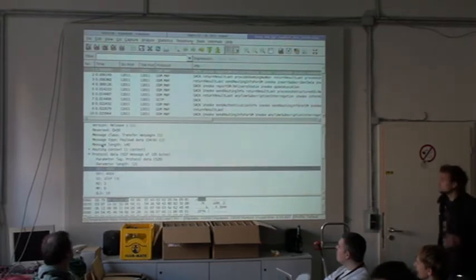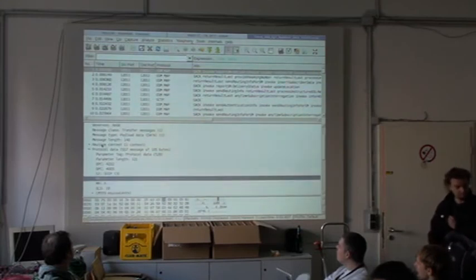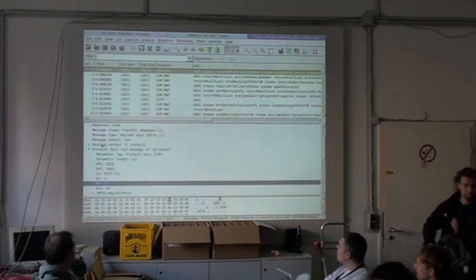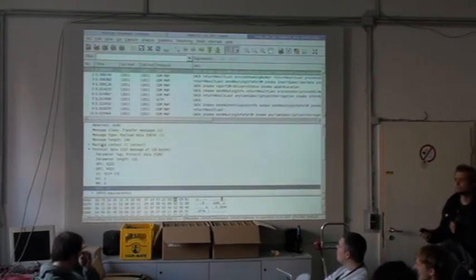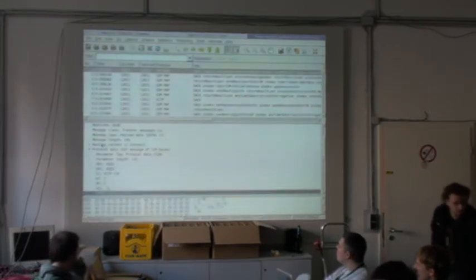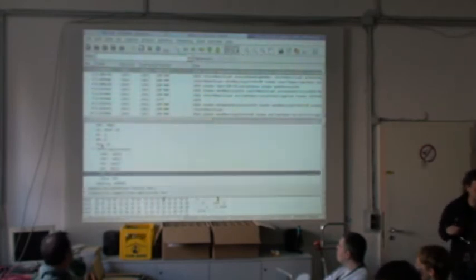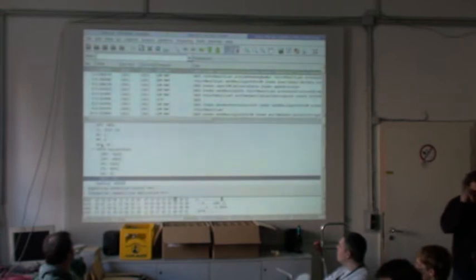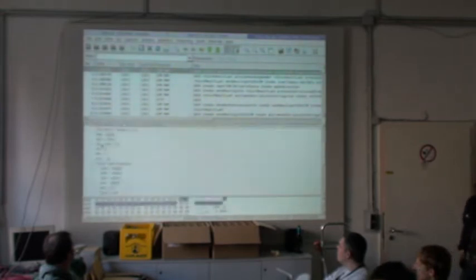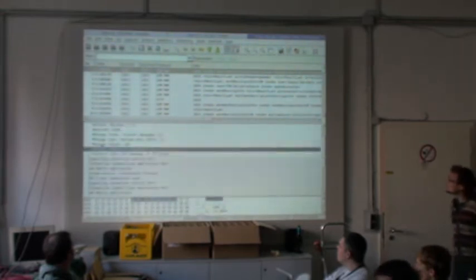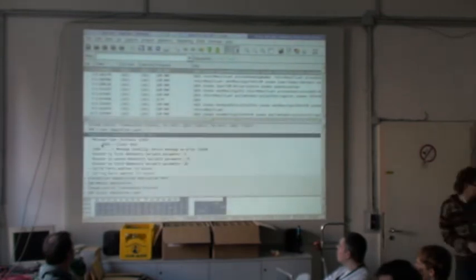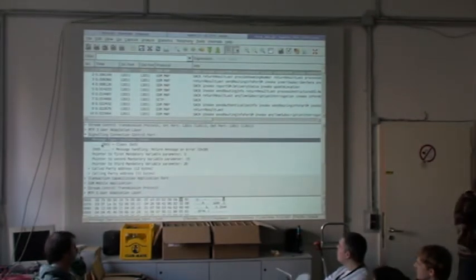You have an origin and destination point code, a network indicator and signaling link selector, and some other fields that Wireshark can translate into how they would look in a real MTP3 message if it wasn't M3UA. But that's just some header fields. We can skip those. And then SCCP is where it starts to get interesting.